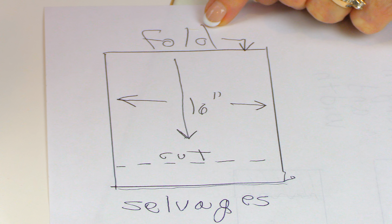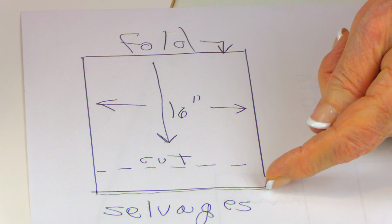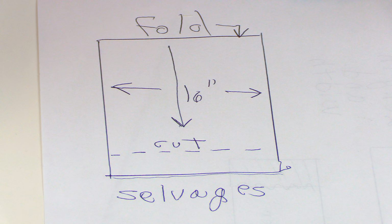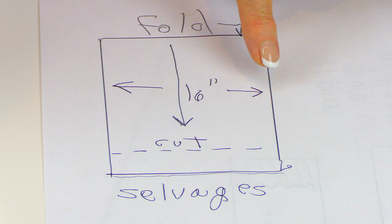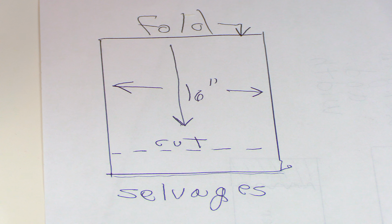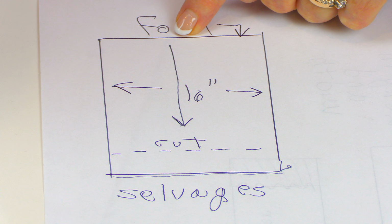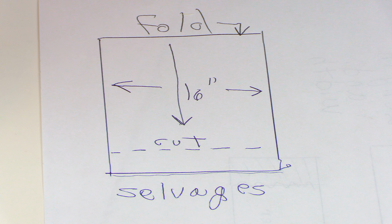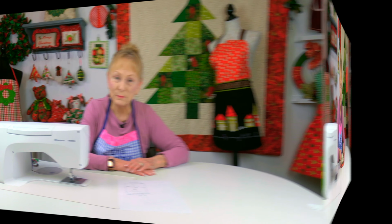When you buy your fabric, it is folded with both selvage edges at one end. So you want to cut both edges straight and you're going to cut them 16 inches apart. So cut this one straight, move over 16 inches, cut this straight, then turn your fabric and from the fold line, go down 16 inches and cut the selvage ends off.